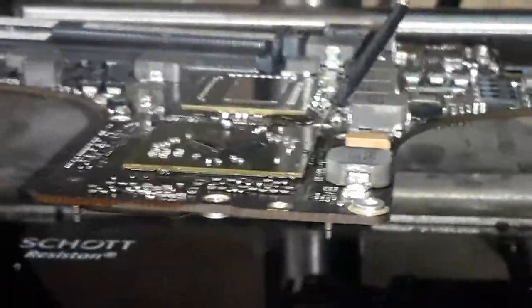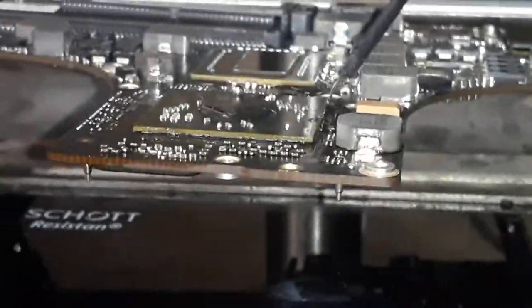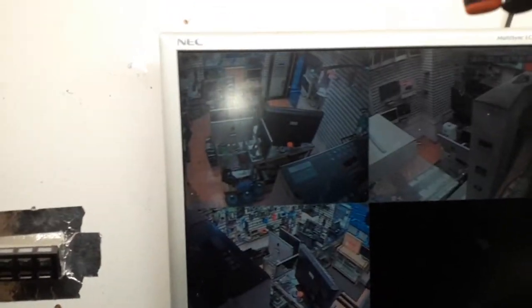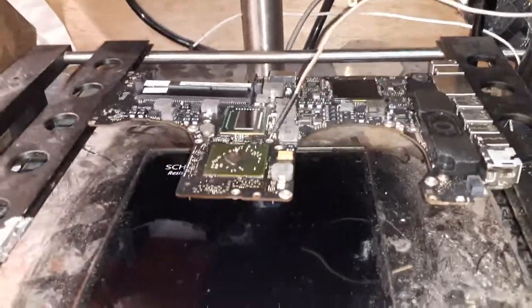When I move the chip, that means all the balls underneath have melted. So if you had a loose connection between the chip and the board - the GPU and the board - now it's all back together properly. The memories underneath are pretty hot. Let's cool down for a bit, then I'm going to take this board and wait for it to cool down nicely so I can get my air compressor underneath the chip and brush it to take the flux out. I'll use Finis flux remover because Finis is the best one to remove flux.